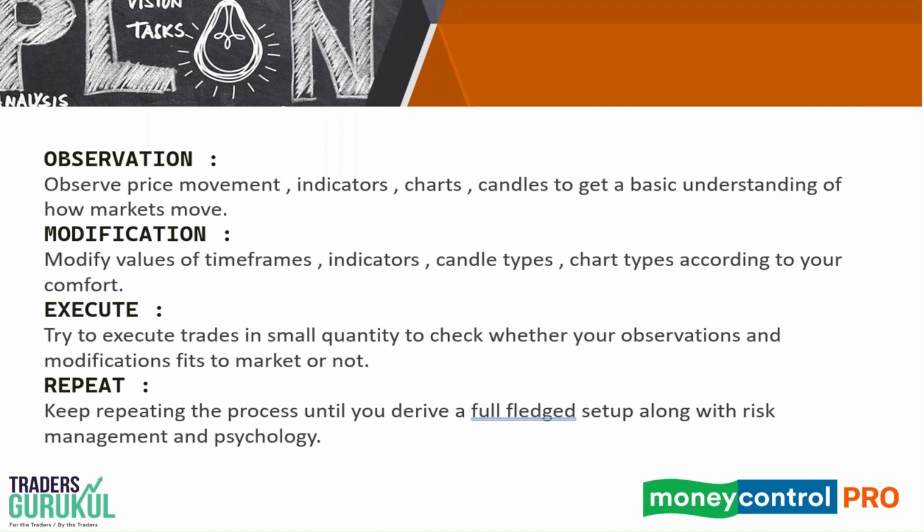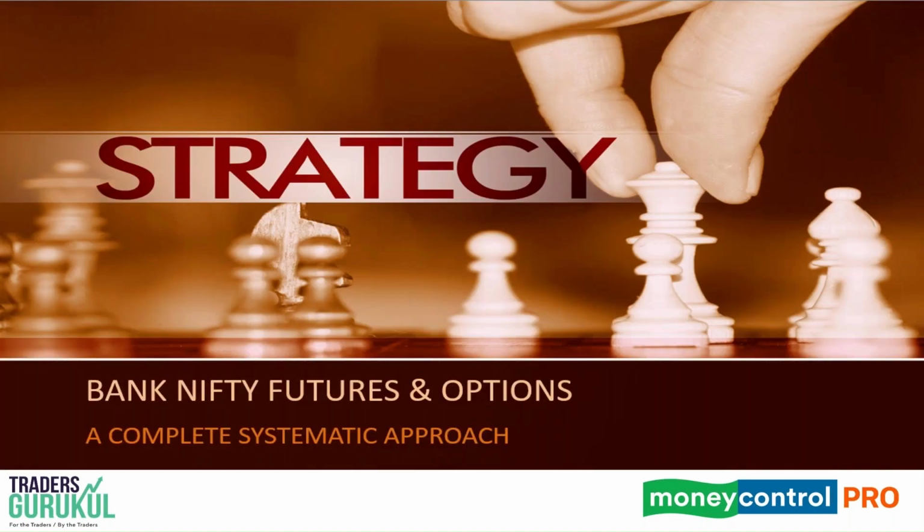So the best way to protect your capital is this: if your capital is protected, your psychology will be protected. Because when the drawdown phase starts, when you blow up 10% of your capital, 20%, 30%, then your psychology gets disturbed, your brain gets disturbed. So this was the OMER concept which we discussed. Now let's go to the strategy.